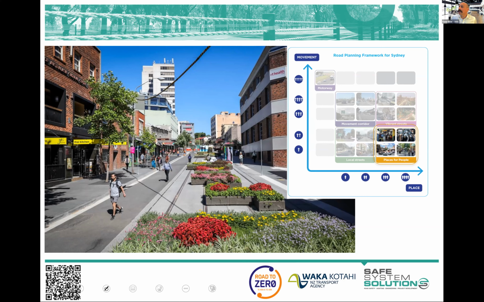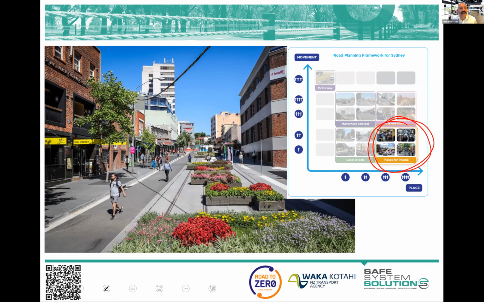And I'm just going to show you an area that we've pre-categorized. So we said our future aspiration is to have this as a really good place for people. Okay? Place function is our key. Movement, we're not aspiring to make this a major movement corridor. And what I want you to do is tell me what we could alter in the sketch that I've got to make it better aligned with safe system principles, acknowledging that our aspiration is for place.